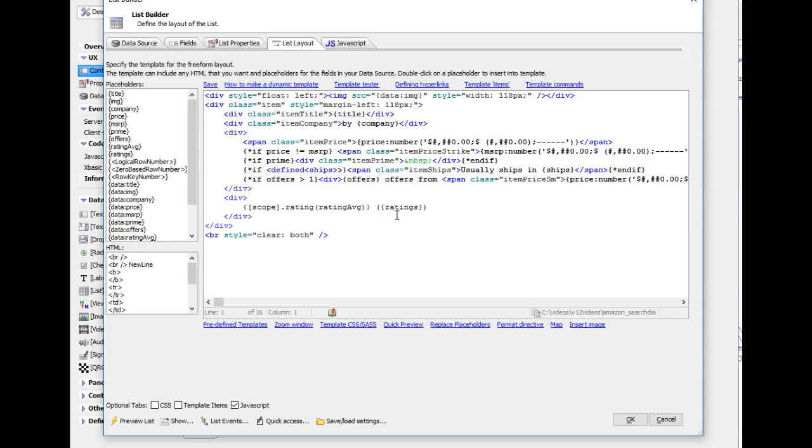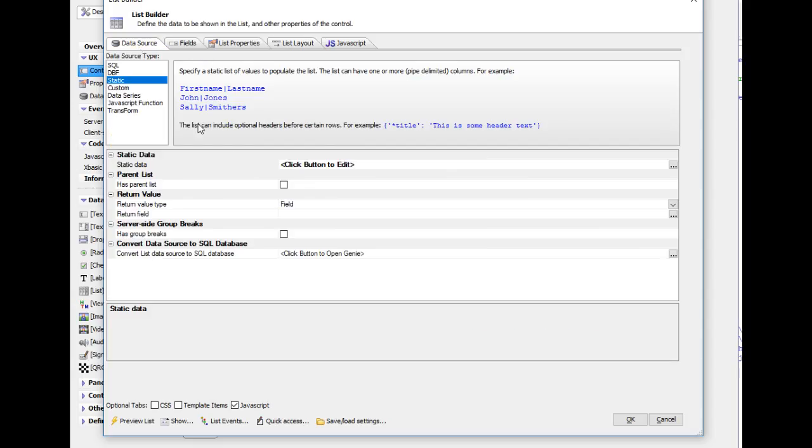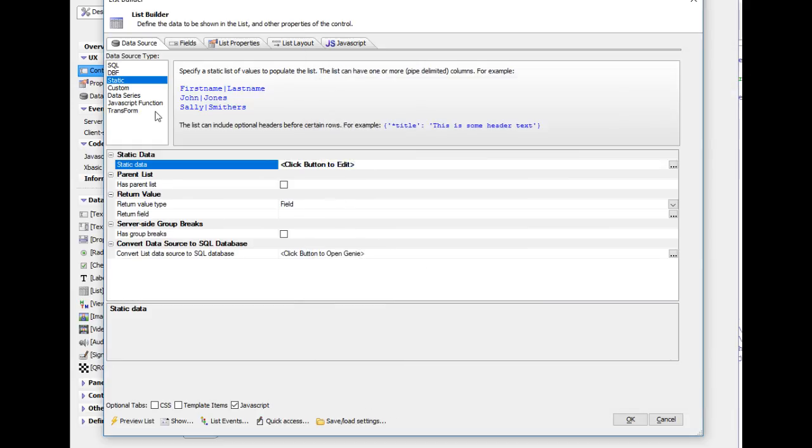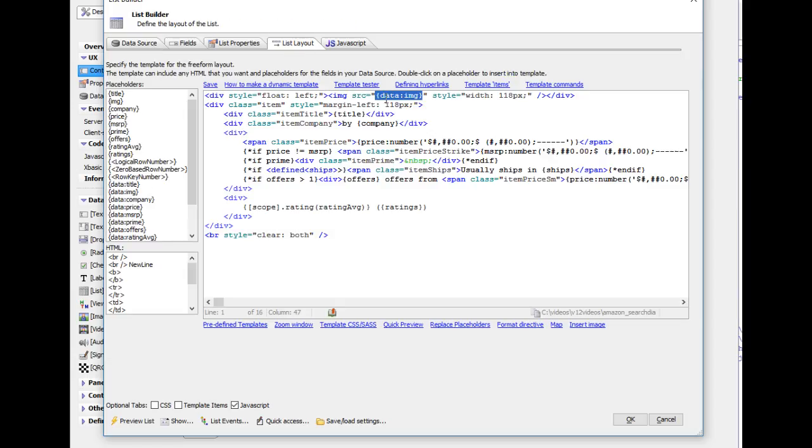So you can see, for example, over here we have the image over there, which is the image field, but we want the actual data in the image, so we use data image. So the image field itself contains a URL. So if we go back over there and look at this URL, we see that the image is just a URL that points to an image on Amazon S3, and by using data::image we actually just get the raw data in the list data as opposed to a formatted image control.